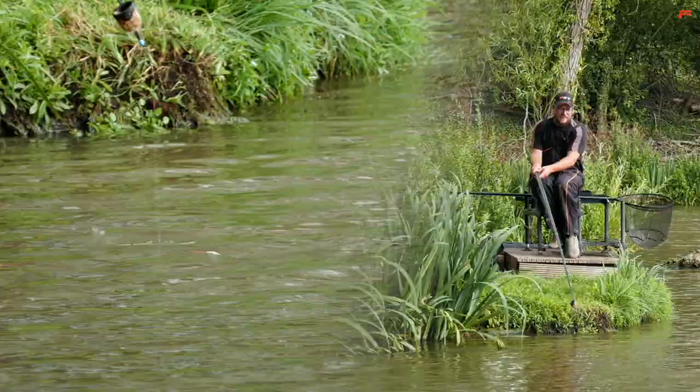I'm able to put my bait in, get my rig on top of it, where before it was a little bit of a mess the other side, missing loads and loads of bites. Now, even though I'm still going to miss an odd bite, it's still deep. You've still got them fish coming in at all sorts of depths, but there's not quite as many there. And you feel a little bit more in control of what's actually going on. So you can see, the other side, when I fed my bait, I was getting liners as the bait was falling. There was that many there, they're coming off the bottom.